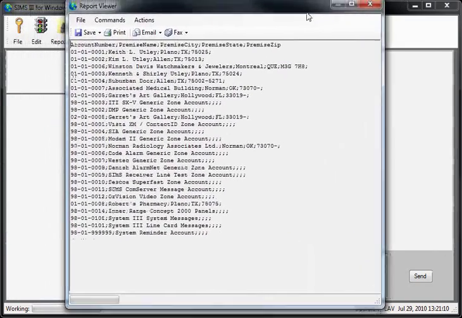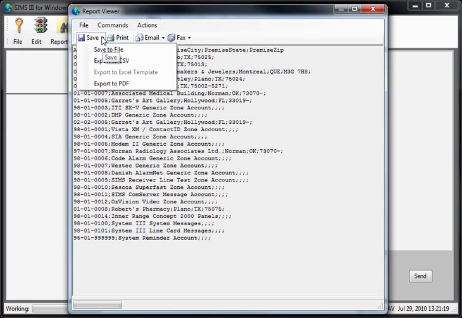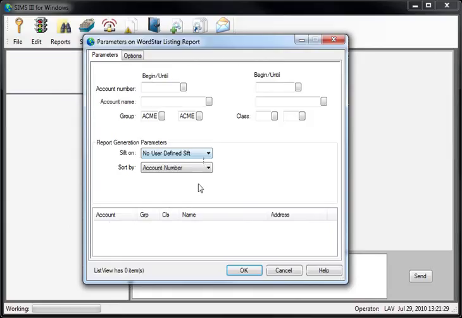Now at this point, I have this file with this information I've identified, and it is now available for exporting, again, through the same ways you've seen before: export to a CSV, save to a file, export to a PDF. Lots of capabilities there.